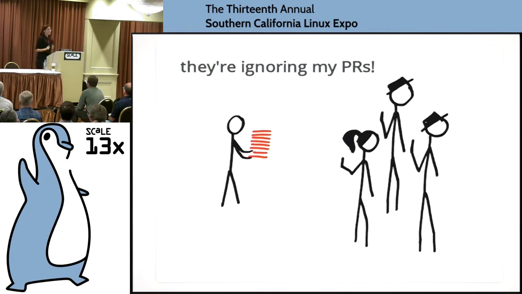Perhaps also something is blocking them. Something is getting in the way, taking up all of their time, taking up all of their energy, and just keeping them from getting around to your contribution. This is a time where you try and figure out if it's something you can help with. Oftentimes it won't be. Oftentimes it'll just be real life getting in the way, their job got busy, something like that.